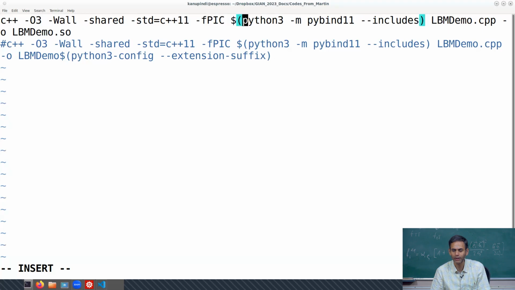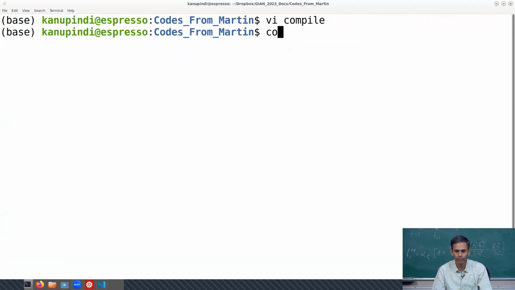Use all the includes that are required. We have done the pybind11 include header, all those things. Then lbmdemo.cpp is the CPP file which we have just now looked at, and then -o, and it's going to generate a shared object file called lbmdemo.so. Now we can use Python to load this lbmdemo.so and then call these functions, the run or get row matrix or UX, all those things, or even the LBM demo constructor. Fine. So I'm going to compile this and then see.